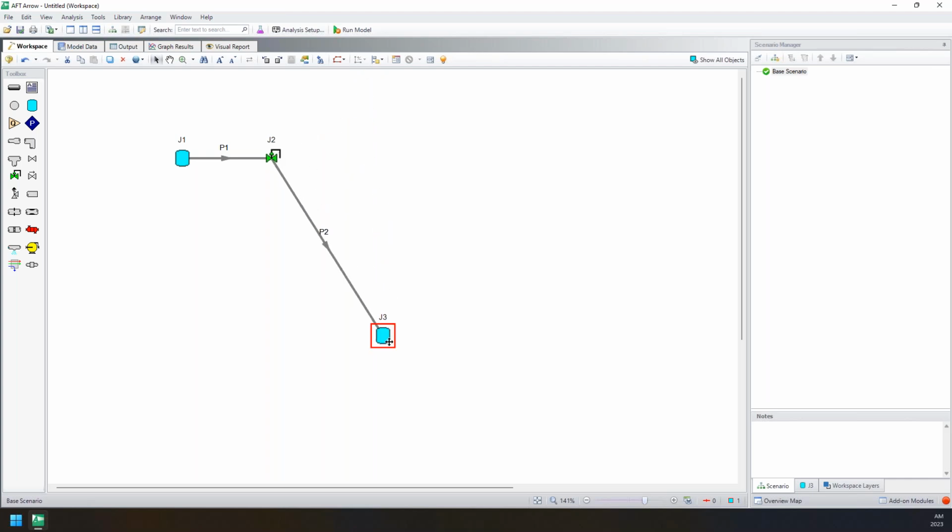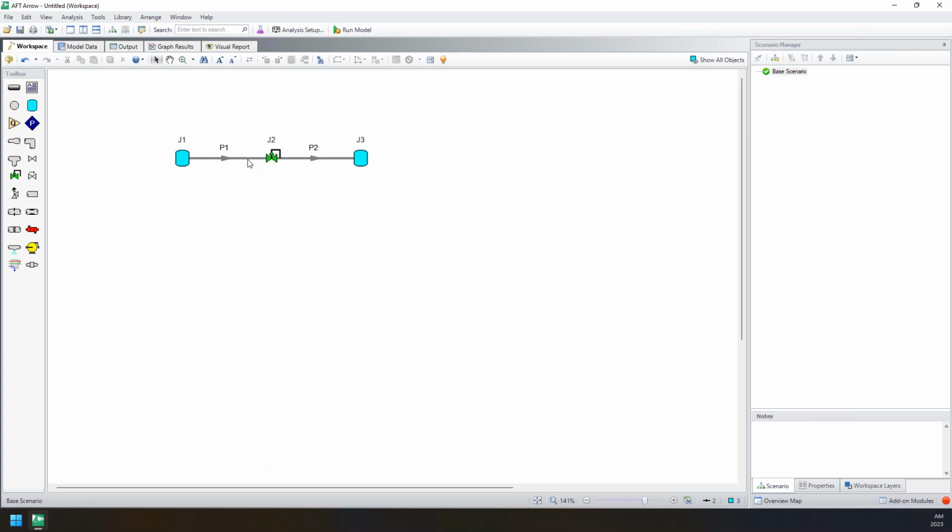In the same vein, if I put it down here, it's not going to suddenly say, oh, now it's flowing downhill. If I bring it closer to the control valve, that doesn't shorten my pipe. In the same way, if I make it very long, my pipe is no longer suddenly longer. For the most part, the workspace is a visual representation. Some things do depend on this visual representation.